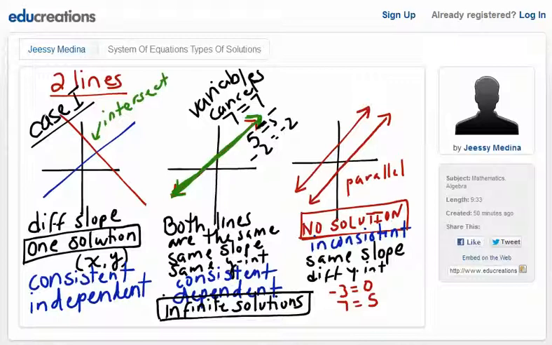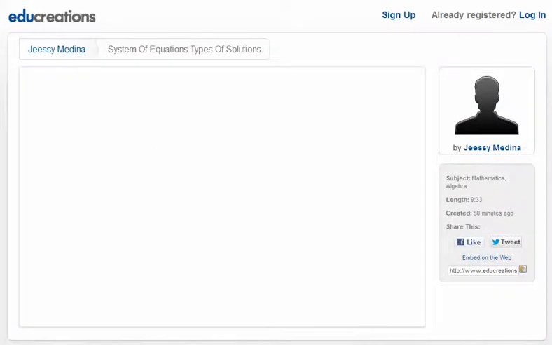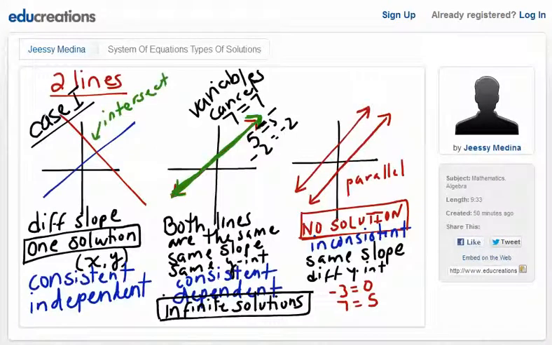Or you have the case of parallel lines. Alright, so we can say this is case 2 over here. I have no more room. Can I erase? Let me see. I got rid of it. It came back. I'm so glad I know how to do this. Don't make fun of me. Alright, I'm back. That would be case 2, and this is case 3. That's the case of no solution.